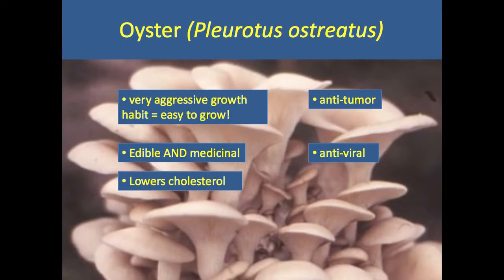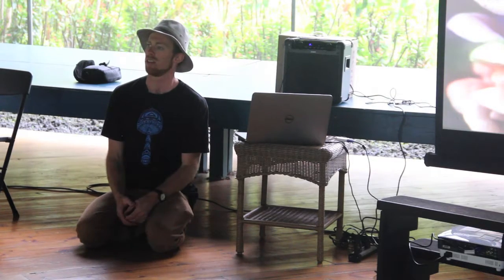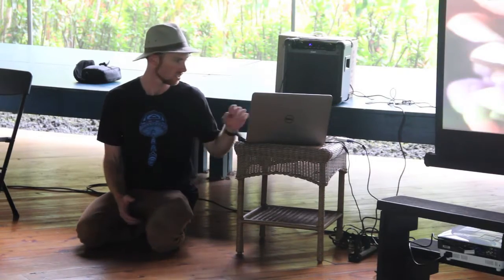Mm-hmm. This is one picture of what oysters can look like. This is pearl oyster, similar to what you'll be growing out today. Oysters are among the most aggressive of the mushrooms. You can feed them almost any sort of material that has either lignin or cellulose, and it'll colonize it.